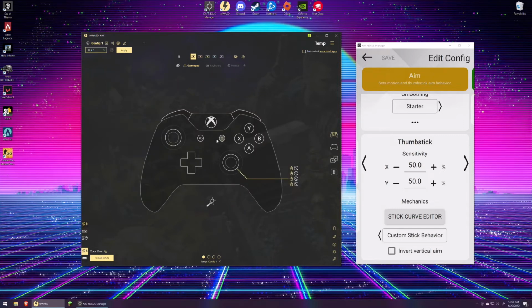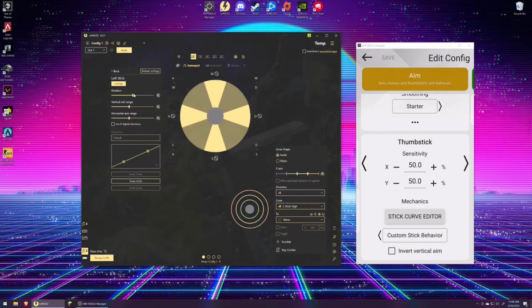Okay, the next thing I like to do is on WASD. So over here on your movement keys, note that some games will have movement working on the thumbsticks. Like Battlefield 2042, you could use the thumbstick and the mouse aim at the same time. Most games though, you're gonna have to obviously unmap, and then you're gonna have to do WASD. And what I like to do after that is I go under advanced. Personally, I like to keep the vertical and horizontal axis range just to make it consistent. I keep them all about the same, so I just move it up a little bit. So the 45s are the same as the moving 0, 90.